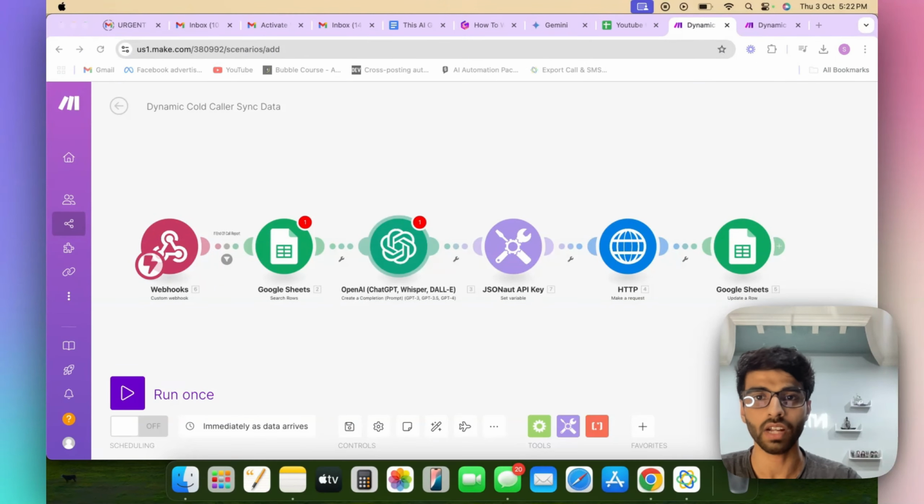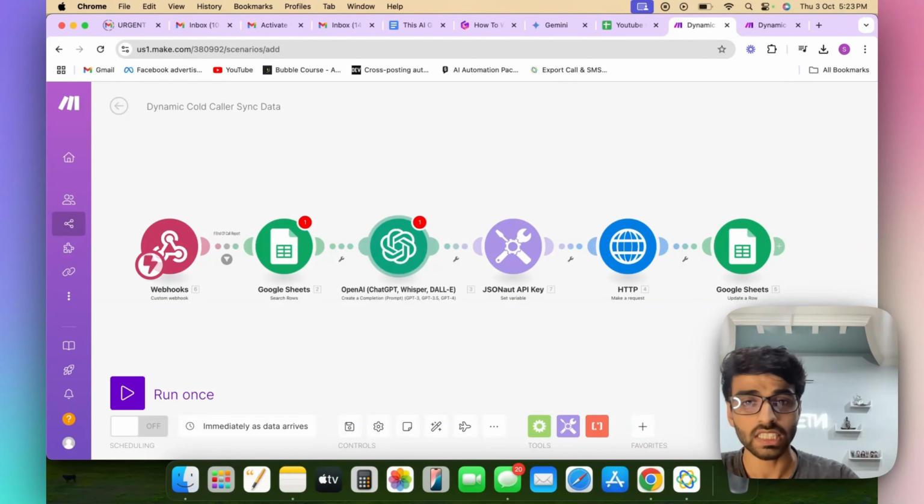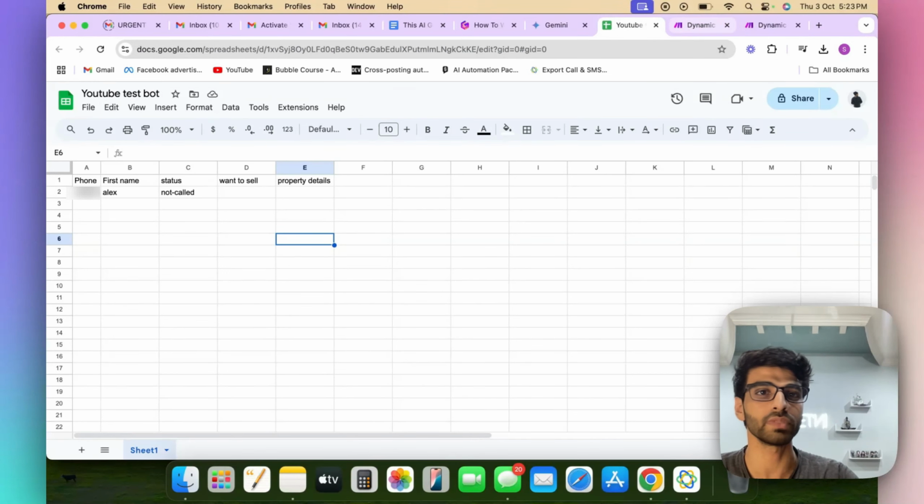So what would happen now is, since I have told them that I would not want to sell, but maybe I might in the future, you can also see that I have mentioned a penthouse with 3 bedrooms in Portland. This is just demo information. ChatGPT will analyze it and then transfer it directly into the Google Sheet. I don't know why I wrote YouTube. Okay, so it's a YouTube chatbot, my bad.